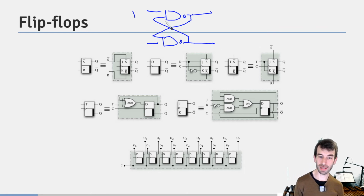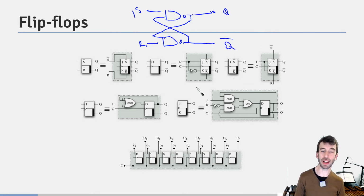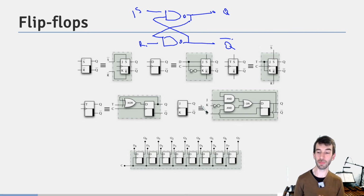Okay, so we've got NAND and NAND. That was S and that was R and that was Q and that was not Q. Once we have this feedback, then to work out what the behavior of this circuit is, we have to know its past states. So we need to know not just time step now, time step 0, but time step -1, what its previous state was. So this means we have to use sequential logic to describe that whole operation. And really we didn't go into too much detail about sequential logic except to know that it must exist and that it's needed to describe circuits that have this kind of feedback.